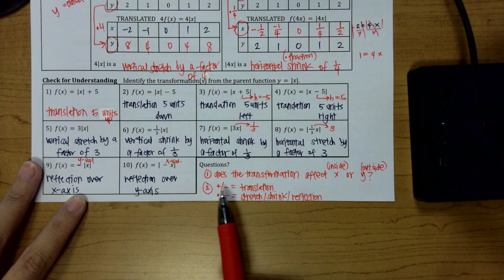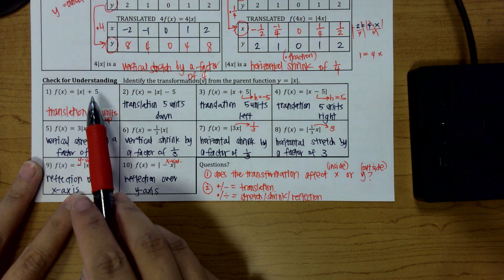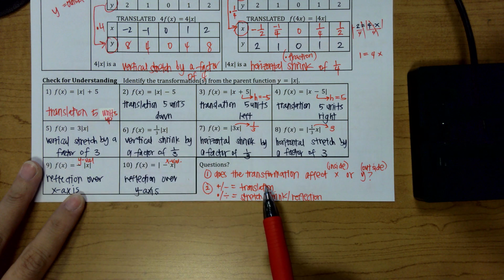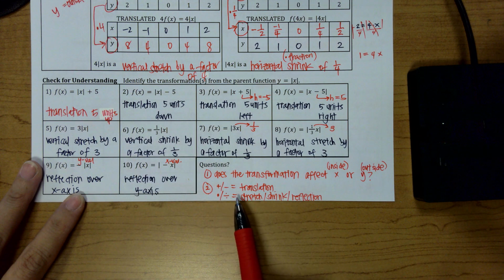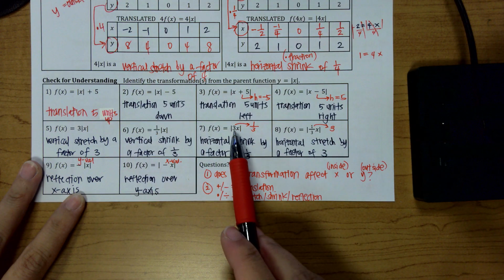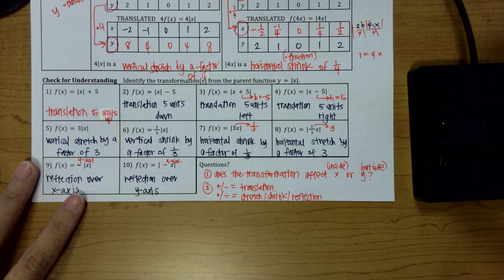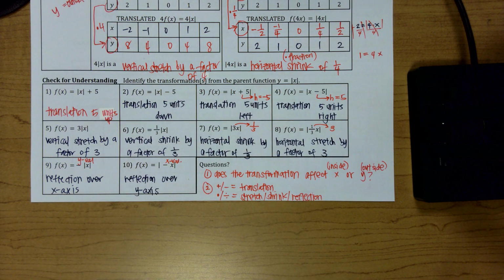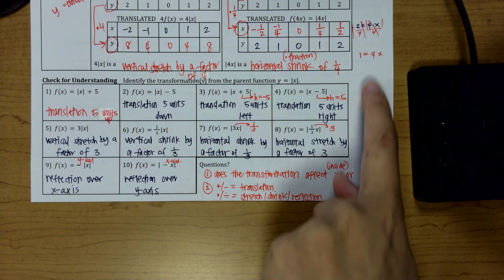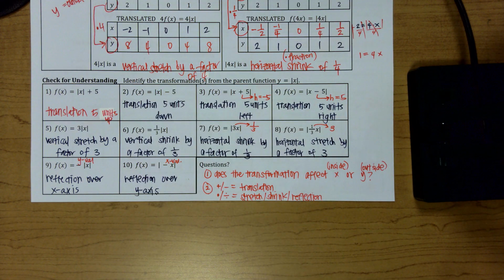And then the second question is, am I adding or subtracting to the x or y values, right? That's a translation. If I'm multiplying or dividing and the number is in front of the variables, then it's a stretch, shrink, or reflection. We're going to practice a lot more in class, so please just make sure you have your complete notes. You can also write questions here on the side. Sorry, I took up the space with this. 2 questions.